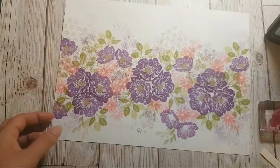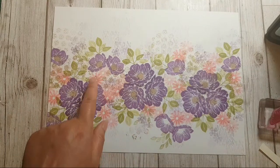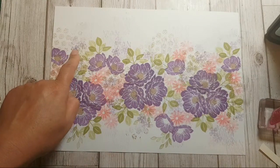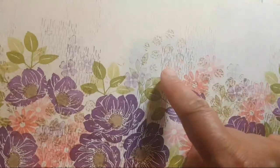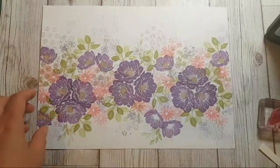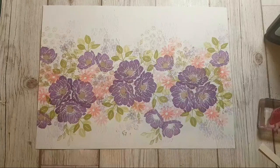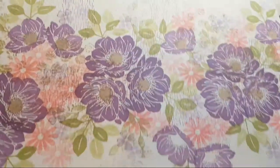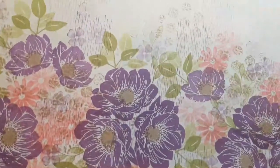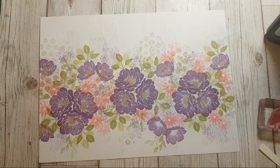Then the first one I did was this one with the gorgeous grape and the flowers from Floral Essence, the little pink flowers and little purple flowers from Framed for You. And guys, do you recognize this texture stamp here? Have you seen it in the catalogue? Do you know what it is? I'm pulling your leg. It's not a stamp.